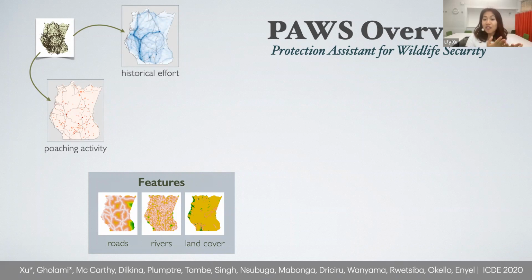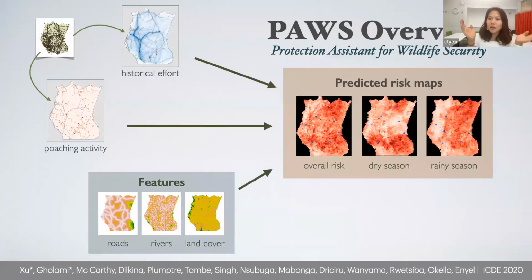And there's also imperfect detection. So if we find a snare, we know that there was a snare there, but if we have a negative label, it's uncertain. So these are some of the challenges that we have to overcome. And we have an ensemble process that goes through those challenges.